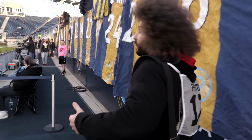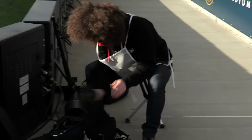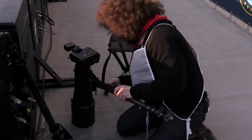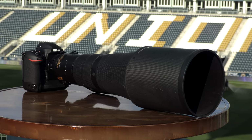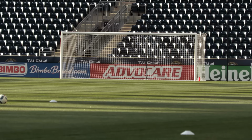This is super fun. Being down on a professional sporting event like this is great. So what is my goal with this D5 coming out here to shoot with? My goal is to get great soccer shots. That's why I broke out the 600 f4, the 400 2.8, the 300 f4, and a bevy of other lenses. Now, I don't know which ones I'm going to use just yet. All I know is that this 600, from where I'm sitting in the corner, where the corner kicks happen, I can fill the entire net at the other end.